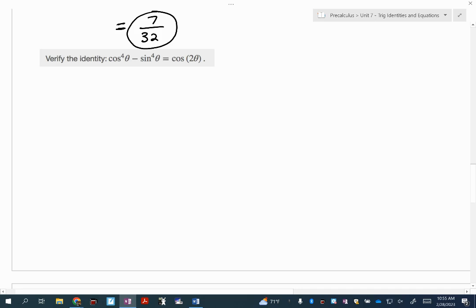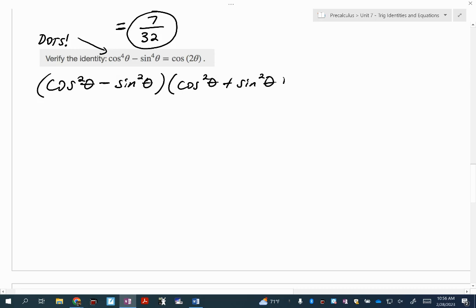We're going to use our understanding of algebra to help us make this a true statement. So we know it's true. Let's verify it. What I notice on the left side, it's a little more complicated. I've got 2 trig ratios raised to the 4th power, connected by subtraction. So this is the difference of 2 squares. So I have cosine squared theta minus sine squared theta times cosine squared theta plus sine squared theta.